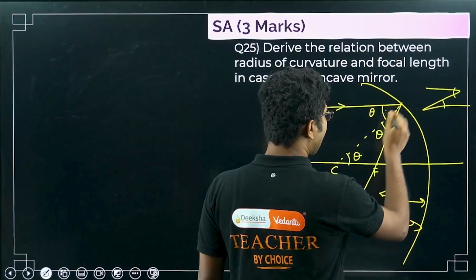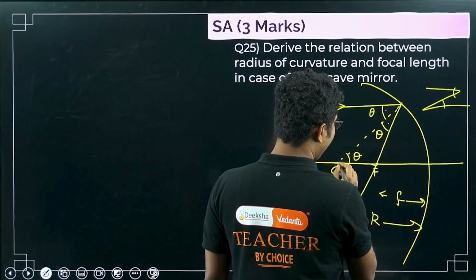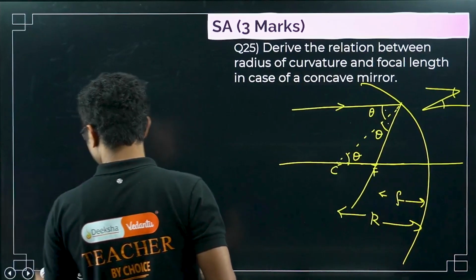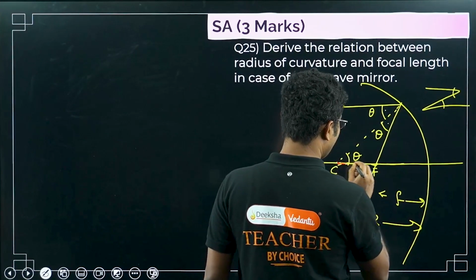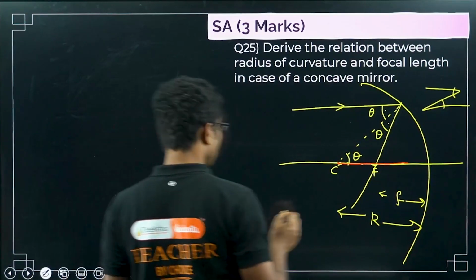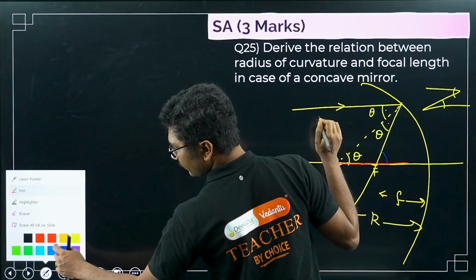Now this is a triangle, right? This is a triangle, this is an external angle. If you see, we have extended this side, so you can say that this is a side, we have extended it, right? So this angle is basically the sum of the two angles, right?